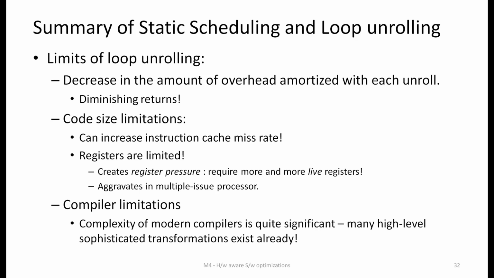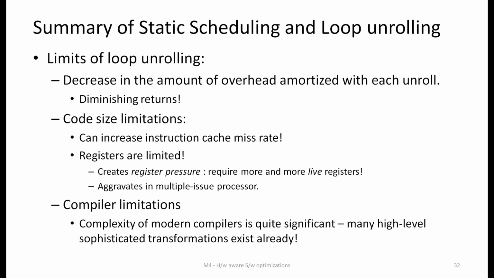From the compiler end, modern compilers are complex enough that they have many more sophisticated transformations which might overshadow the effectiveness of loop unrolling itself. Loop unrolling was one of the basic techniques people explored, and over the years there were many other techniques, not with the hardware in view, but at the algorithmic level or at the high-level language code dependency level, or looking for dead code or looking for basic blocks and optimizing them further. There are tens of optimizations that compilers do. You will come across them in an actual compiler course. With all those, the loop unrolling effect might get nullified. So there is a very limited scope for loop unrolling as such.